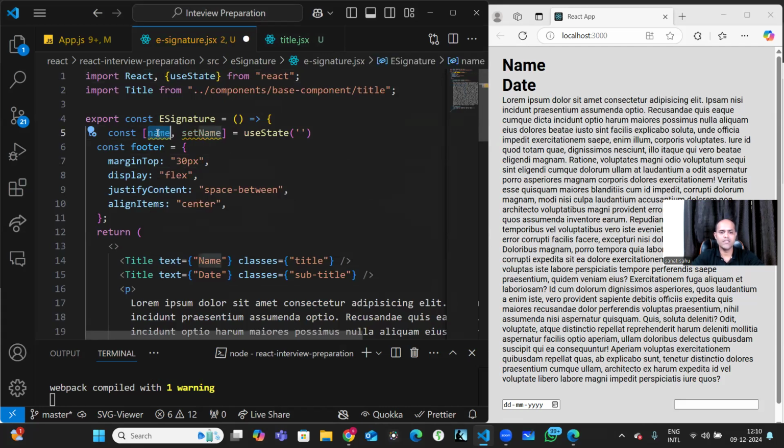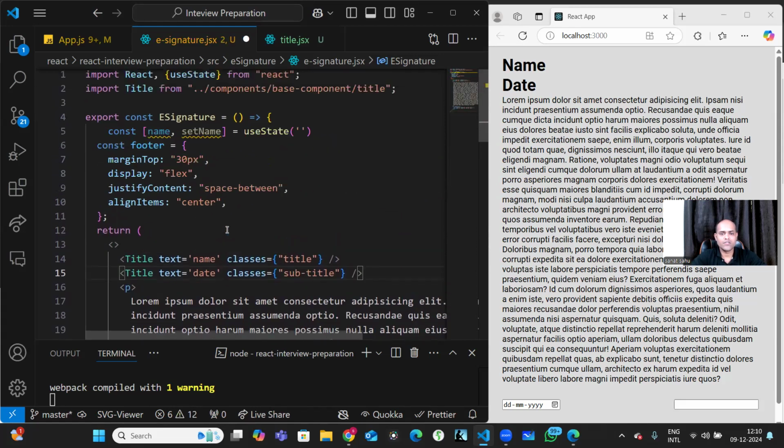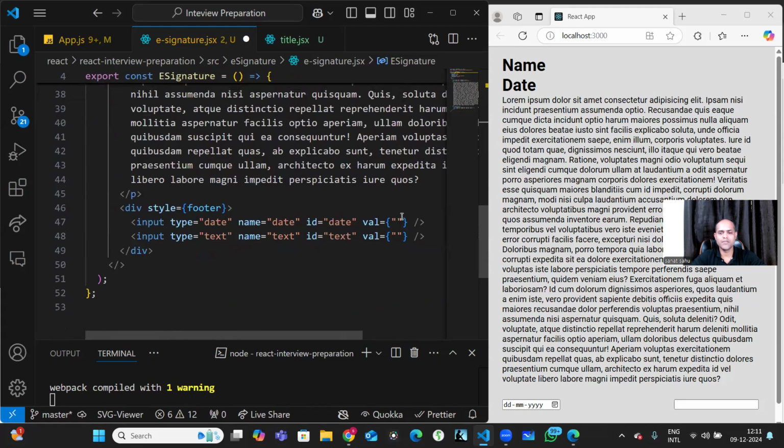Now this will be not a string. We have to write here in this manner, right? So this is the state variable just now. And similarly, we'll be creating a date variable. So just write here date. Now here, what we could do is in the value also.